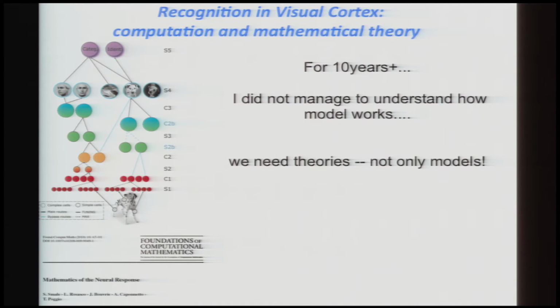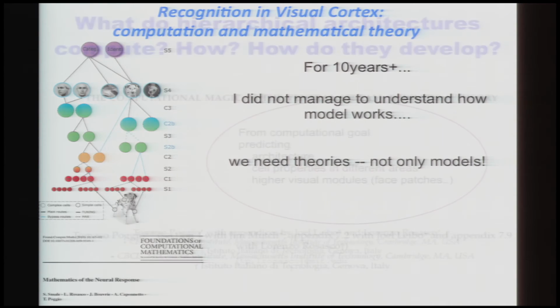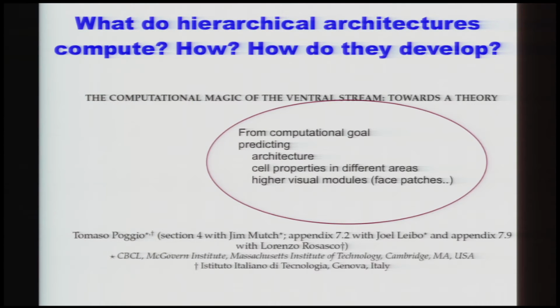We could do simulation, experiments with it, ablation, lesions, whatever you want, mutations. And I did not get a good intuition of what made it work, what it was actually doing, whether 3 layers were better than 5, and under which conditions, and so on. So that's why we need a theory. And now I think I have one, as I said, could be wrong biologically. And it's kind of ambitious.